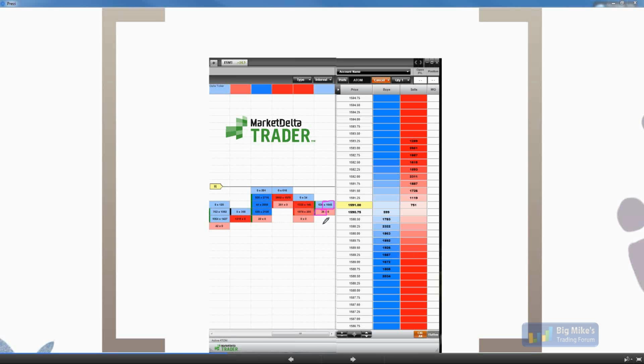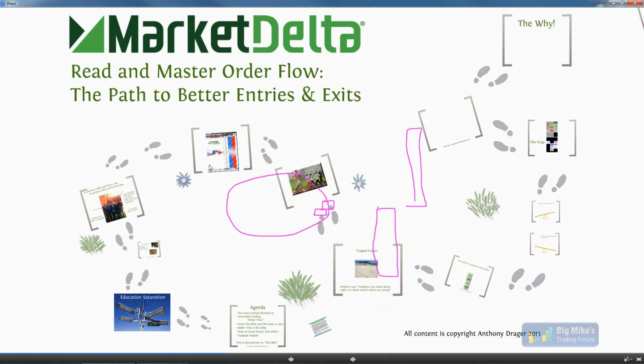And that's how you walk yourself through how to locate aggressive players based on where the price was bid or offered. It's simple. What's simple is the fact that all these guys in blue want to buy. All these guys in red want to sell. All these guys in the footprint actually did it. Aggressive players. Okay? And again, this is Market Delta Trader that's showing you both. And what do I mean by both? And let me come in and out of this.